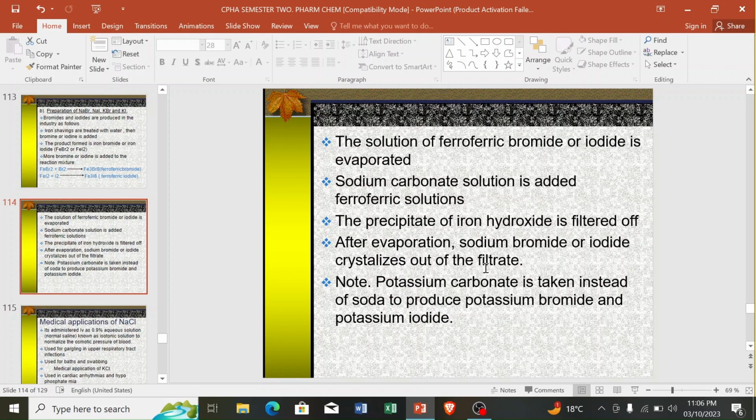For example, if you put common table salt in water and then boil it or put it under heat, you will find that at the end, when all the water has drained, you will have the salt particles remaining. Okay, so the same thing here. After we have filtered, we put it on heat, and that's why we are saying evaporation. That is like exposing it to heat. After we expose it to heat, we shall now get the sodium bromide or sodium iodide. The same applies to potassium carbonate. We add it to the same procedure in order to make potassium bromide and potassium iodide.